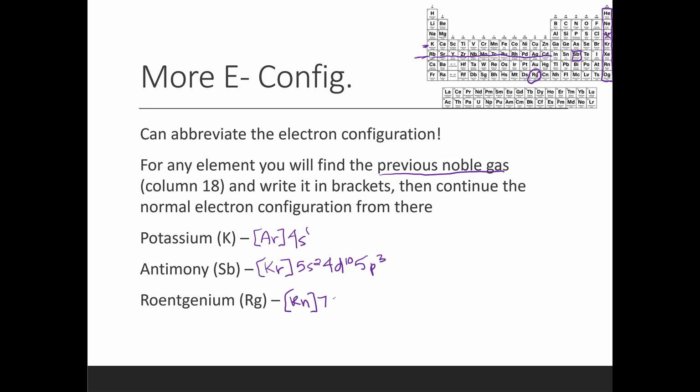So it'll be 7s2. Okay, then we have to jump down to that F sublevel, 5f14. And now we're back up here, going to go through the D sublevel. So it'll be 6d. And then roentgenium is the 9th element in that 6d sublevel, so we write 6d9. And that has saved you so much time and energy, so that's why we write the abbreviated. Unless I tell you to write the abbreviated electron configuration, you should always write the full electron configuration. So make sure that you're paying attention to instructions to see if I'm asking for the full or for the abbreviated.